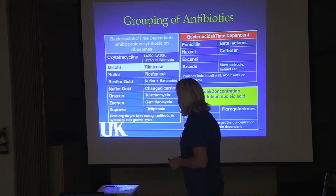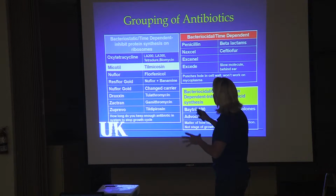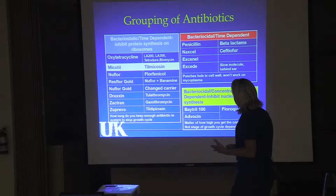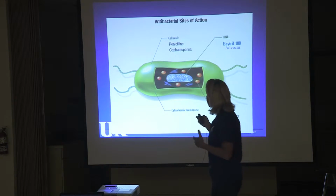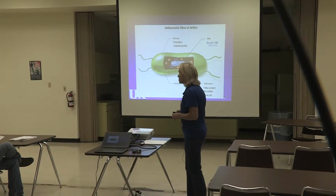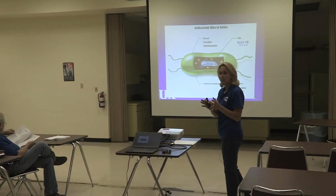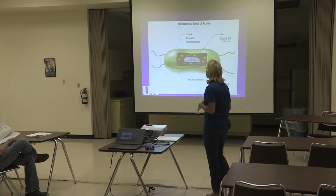As far as antibiotic selection and how you go about selecting an antibiotic, it's all based on what family they come from. What family they come from is actually how they work on the bacteria. One of the bacteria we deal with that's a real problem is Mycoplasma bovis, and that's generally later. Early on in pneumonia, it's Mannheimia hemolytica, and that's where Exceed really shines, and Draxxin.